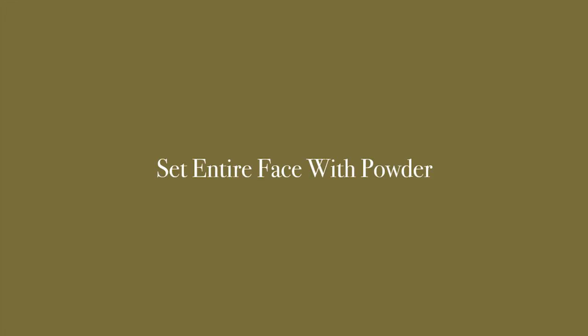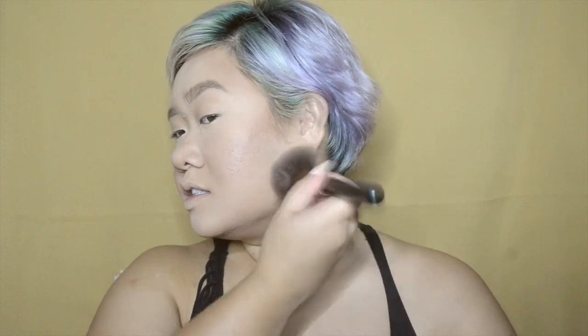So alright, we're now done with dusting off the bake, so I'm gonna move on and put on my powder foundation, or just powder down in general. I just like to use a powder foundation because I want extra insurance so that my face doesn't melt off during the day. So I'm taking the JCat Intense mineral powder, and my gosh, this is so good. Like, it'll last you the whole day. And yeah, I'm just gonna take it on my powder brush, just dunk it there, and just stamp it on. And oh, it's intense.